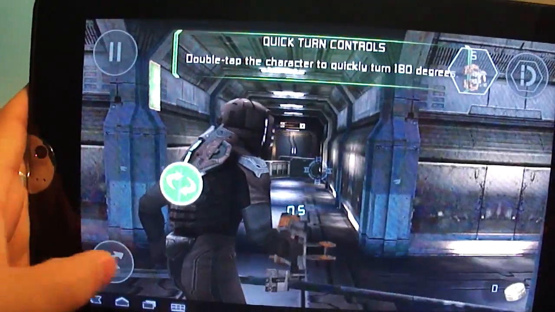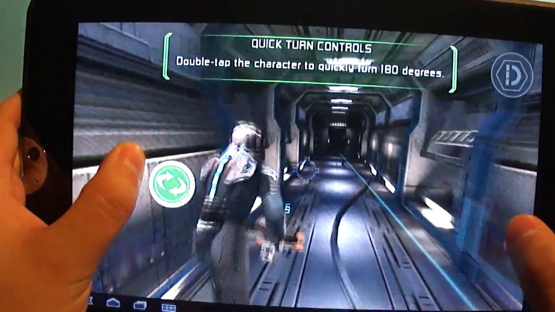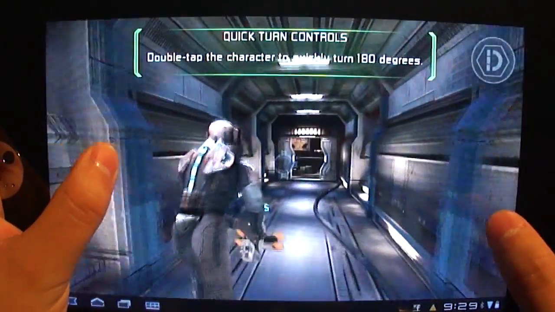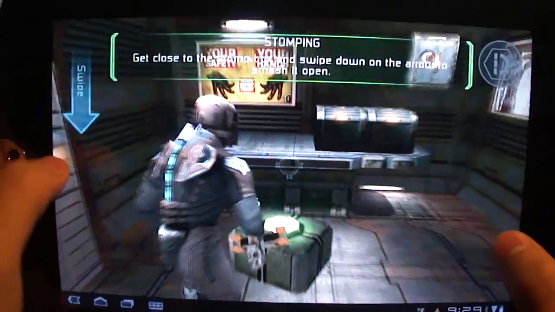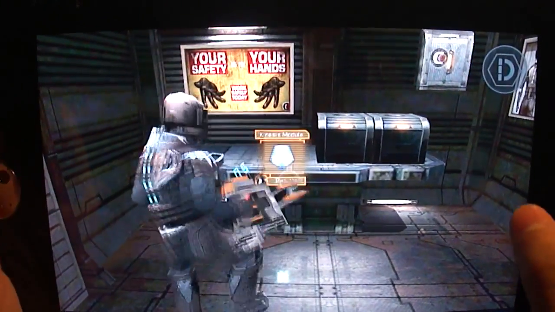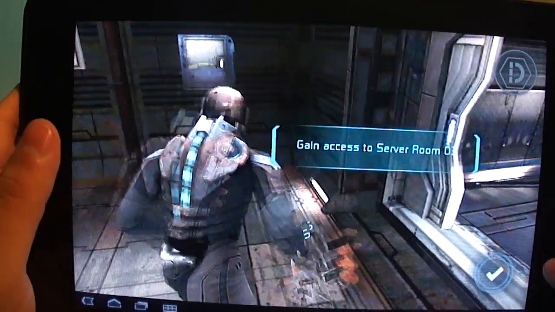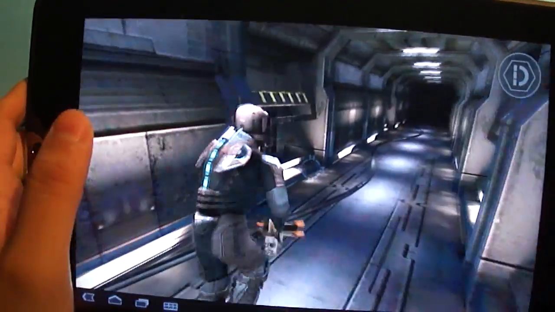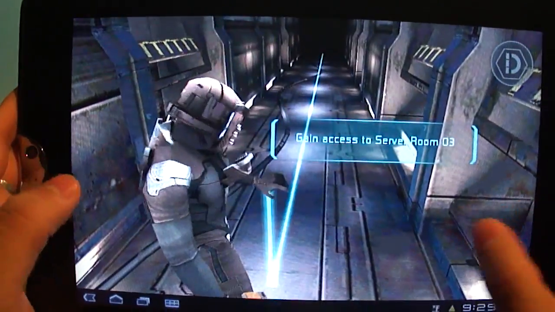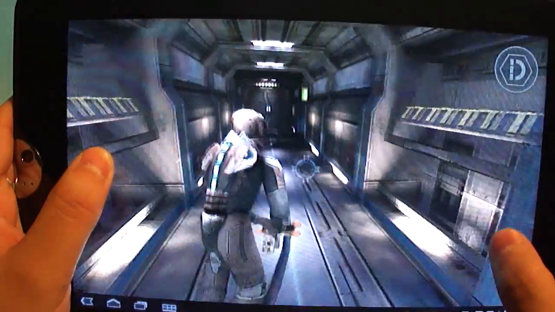Should be some kinesis modules in this room coming up. See if you can find one while I work on these locks. Okay. Kinesis module acts as an extension of the user's limbs, allowing for remote manipulation of objects and equipment. Personnel should be aware of the object's true weight when working in populated areas.